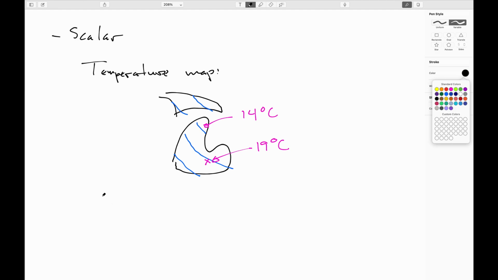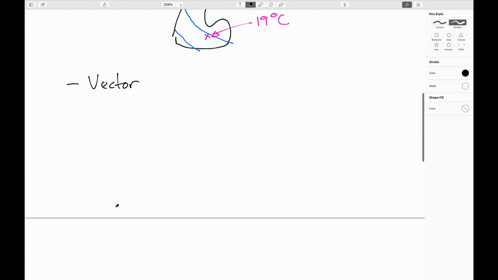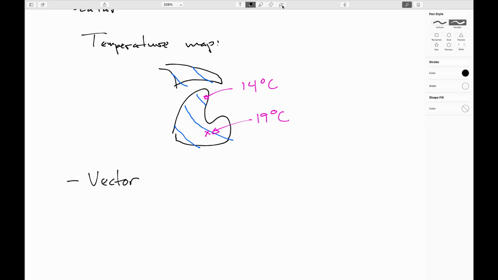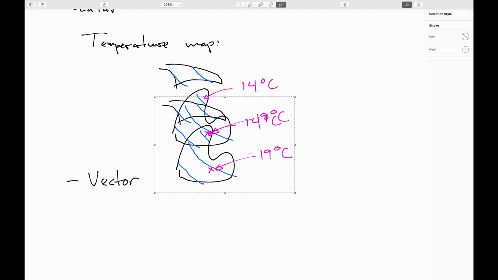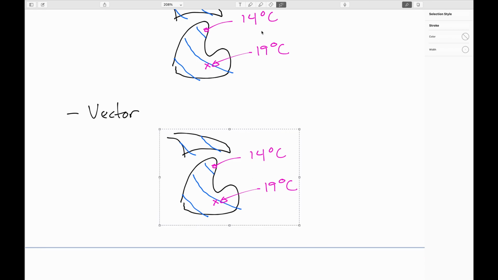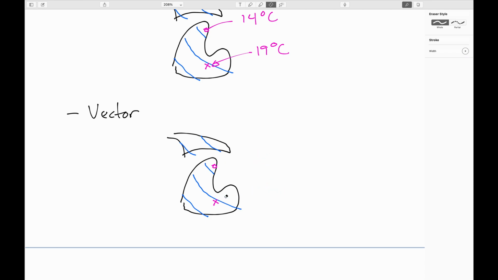We can also have vector fields, and there are also tensor fields, but you worry about those in grad school. In a vector field, here, let's steal the map. It'll be a lot easier. So an example of a vector map would be, for instance, if you look at a wind chart. Now I'm going to draw a wind chart the way a physicist would draw it rather than the way they actually draw them.